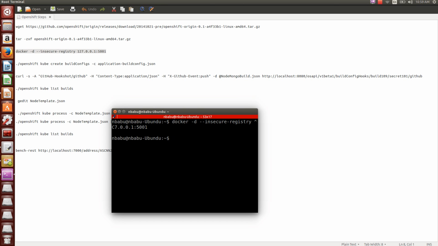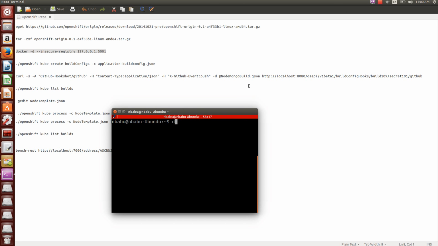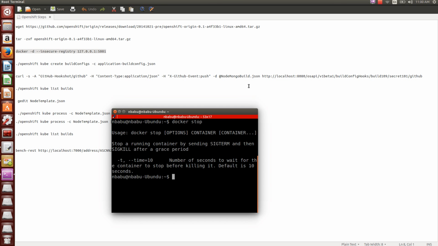So first I'm going to stop the Docker which is running on my machine. To stop Docker, it's easy. Service Docker stop. Sorry, not services, service. Oh, why is it telling that? Docker stop.